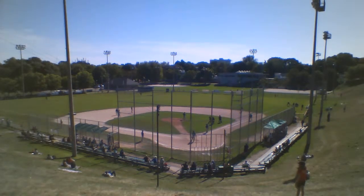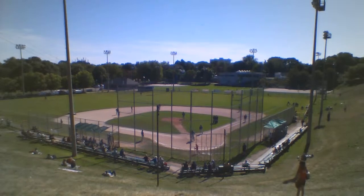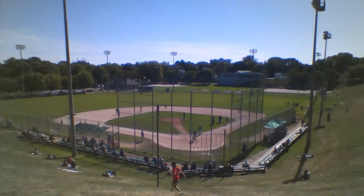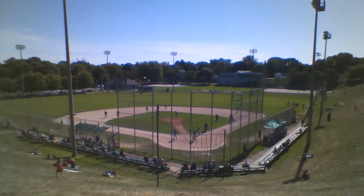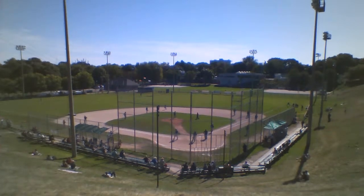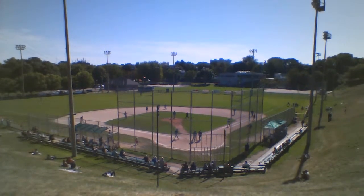Oh, no. It looks like, my guess right now is that they're calling that a foul ball off the knob of the bat from Takamatsu. Takamatsu's taking the shin guard off, which is a good sign for Toronto. And now he's going to go down to first base. There we go. So that will load the bases.